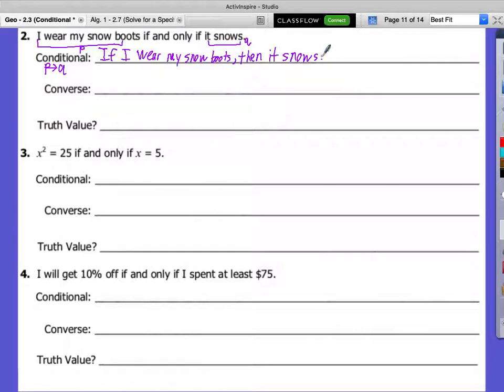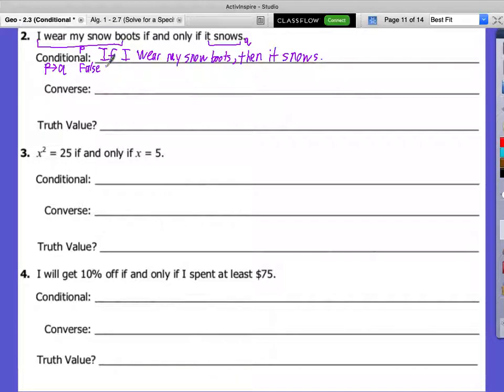Now, is that true? No. What that's saying is, if I were to put on my snow boots right now in September, is it going to magically start snowing? No. So that's false. Just like Triple Tie Tuesday, you can't just put on your tie and say it's automatically Tuesday. Exactly, very true. Or it's like I can't just wear pink and it's automatically Wednesday.